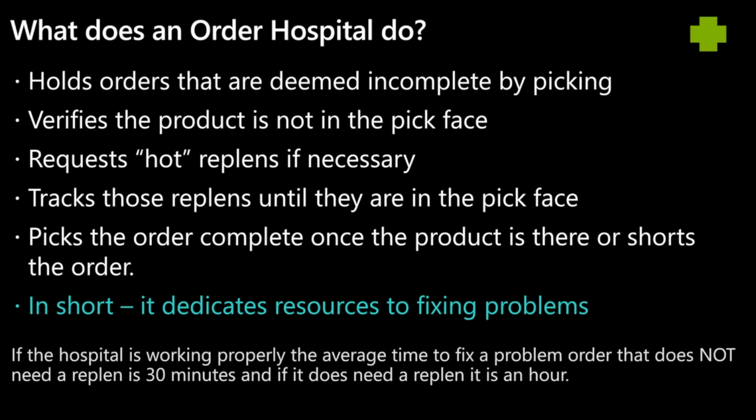What the order hospital does is, if you run into any sort of issue at all as part of your day-to-day activities, just go dump it in the order hospital. We have workers whose only job is to help fix problems, right? Okay, there were supposed to be 10, there's only 9. So I know we have 9 of them. Now I need to go find another one. It says that there's some in the bulk area, so I'm going to pull some from the bulk area. I'm going to grab one more, complete this order, and then I'm also going to fill that pick face because there's an inventory discrepancy in the system.